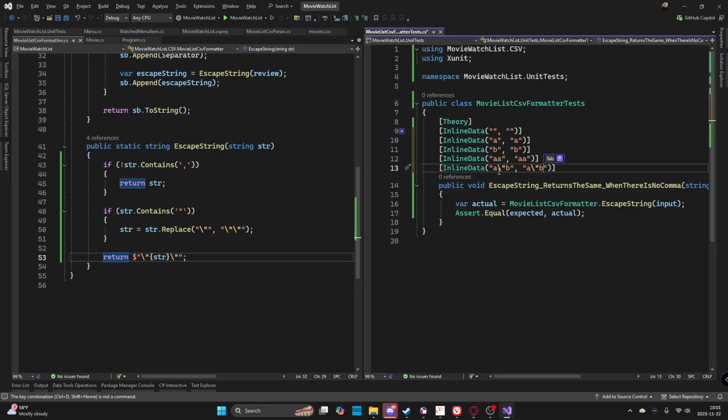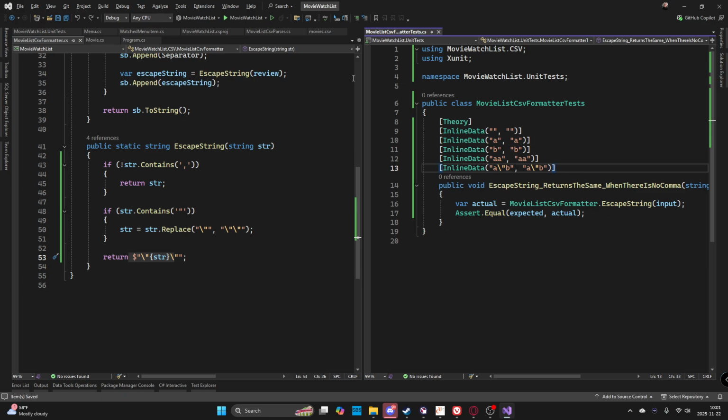Notice the input's looking a lot like the output. That's because there's no comma inside. So we'll make sure all these work. Those look like our edges. The one thing there is that we are going to need to add an extra quote around this. Here, let's just see them fail first.